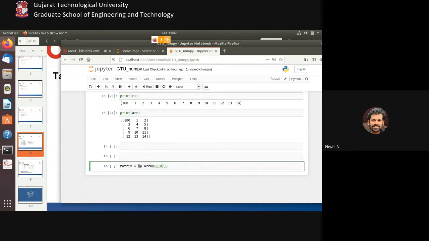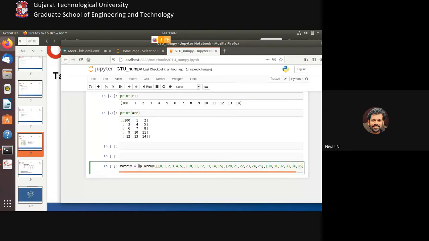It is a two-dimensional array, right? So starting from 0 to 5, 0, 1, 2, 3, 4, 5. After that, starting from 10, 10, 11. In this manner we need to create it, because it's not continuous. After that, starting 20: 20, 21, 22, 23, 24, 25. Then it starts with 30. And in that manner we need to create the entire array. After that, it will start with 40: 40, 41, 42, 43, 44, 45. Then the last row is 50, 51, 52, 53, 54, 55.